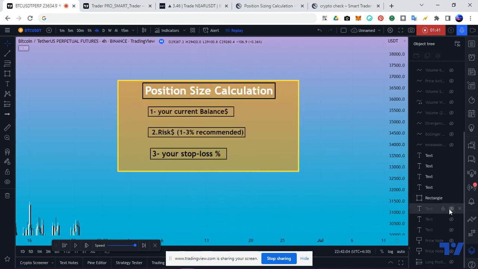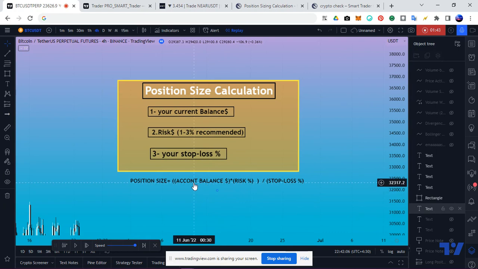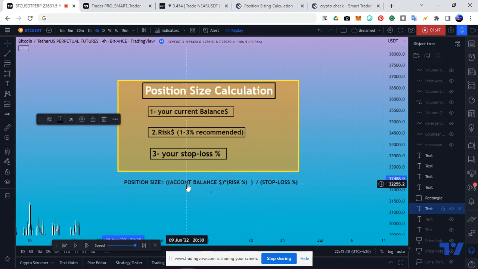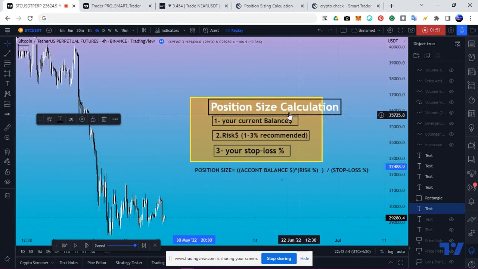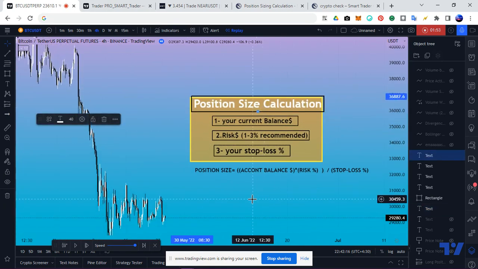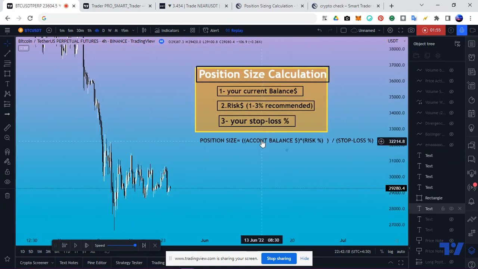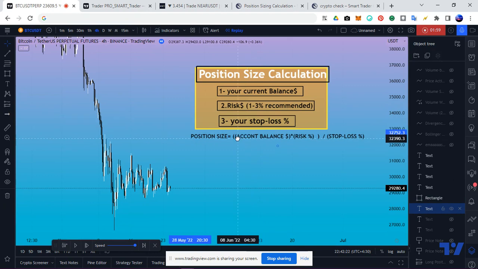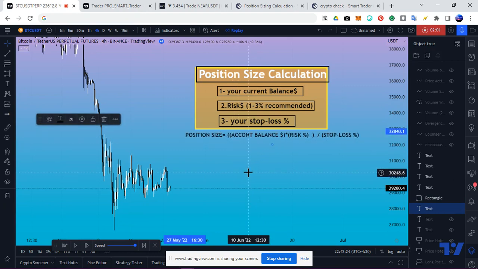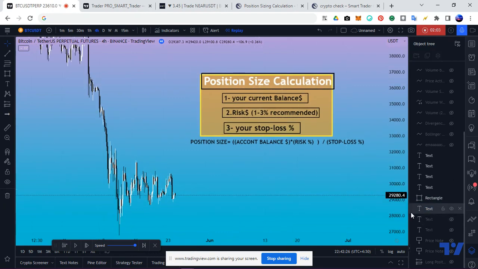And after that, you can simply calculate your position size by this simple formula. But today, I'm gonna calculate the position size with an example, and we will calculate the position size step by step together.